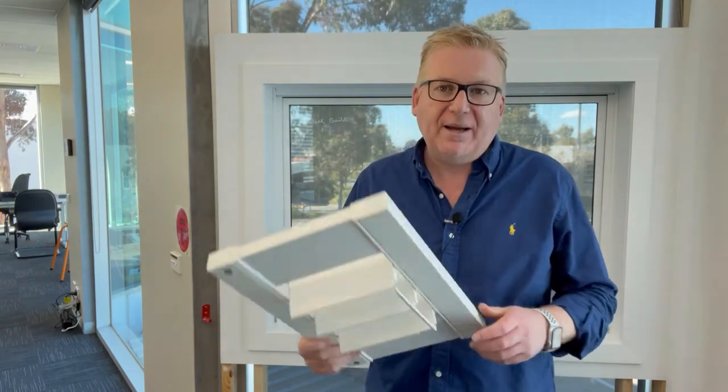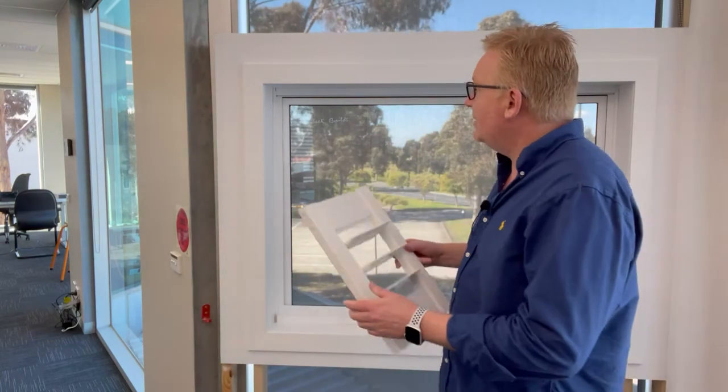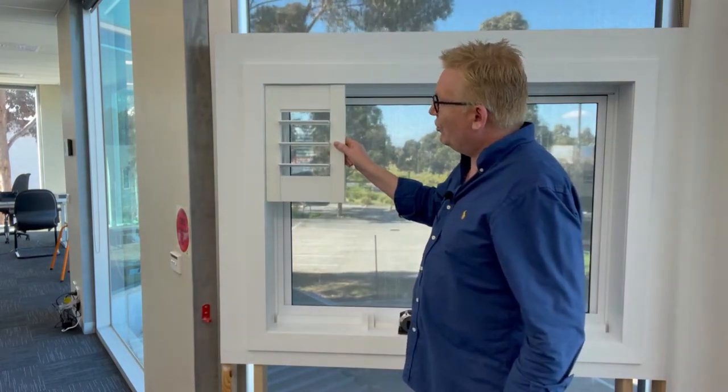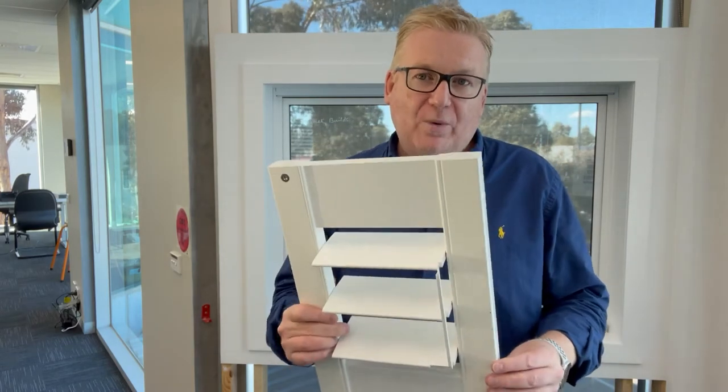For layouts A, B, or C — single panel, single panel right-hand, or double panel — there is a method called direct mount. The hinges are fitted directly onto the side of the plantation shutter, just like every door in your home, and the shutter is screwed directly into the side of the recess. I generally use direct mount for really narrow windows where we don't want the width of the frame to make the blades narrower — narrow fixed windows and side lights beside front doors are typical applications.